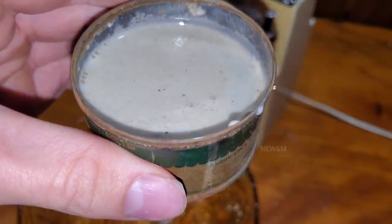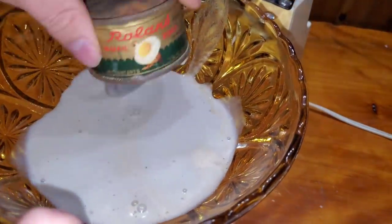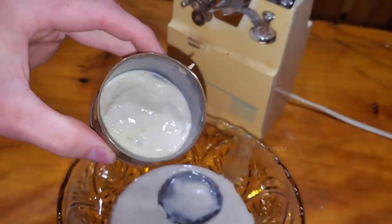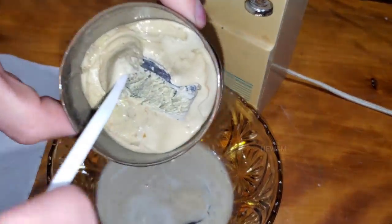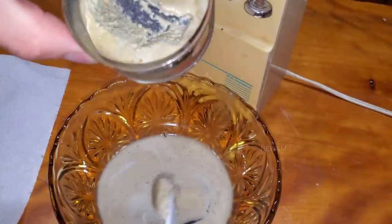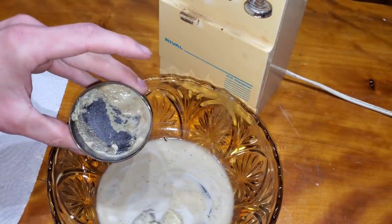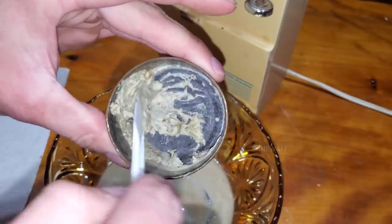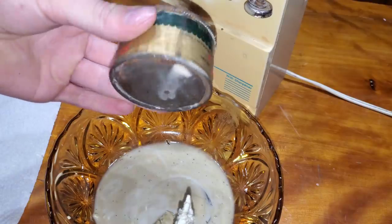We're going to take a few tests on this to see exactly what's inside. Going ahead and dumping it out into the bowl — nope, there's nothing like egg in there. The bottom is really pasty. This smells actually like fish, like raw fish, once you get into this area of it. I can't compare this to an egg at all — it's giving me more of a fishy smell, like canned fish or something. That's really yucky.